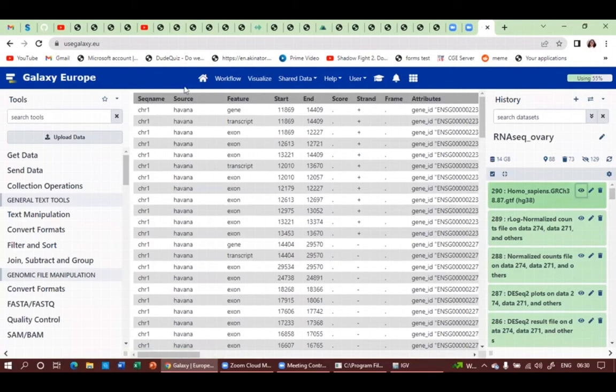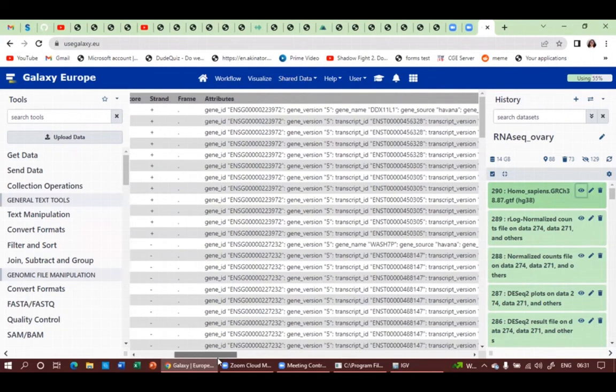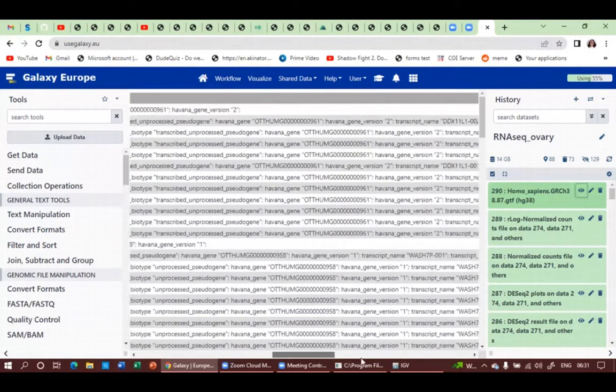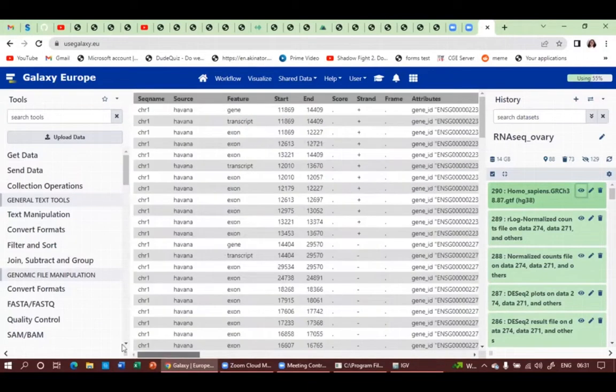So chromosome 1, from which source it is being taken, what is this feature, whether it is a transcript or exon, start position, end position, on which strand it is, and these are the Ensembl ID and other features for this particular gene.